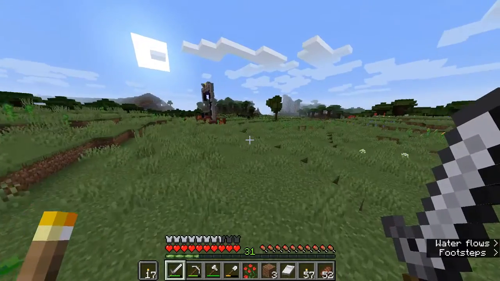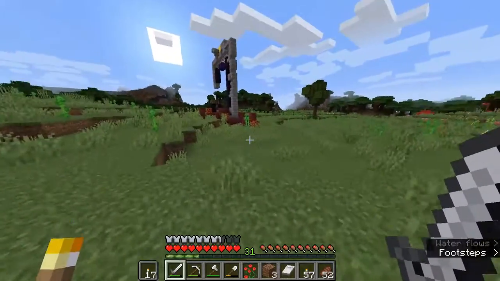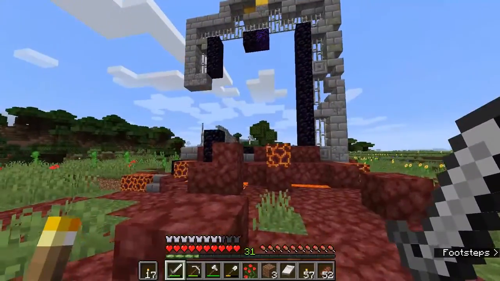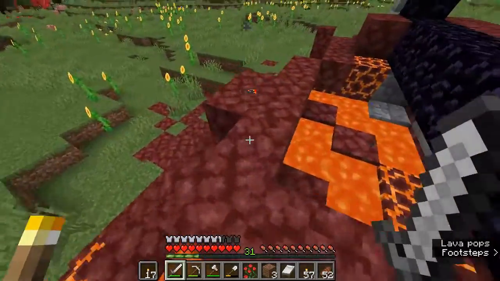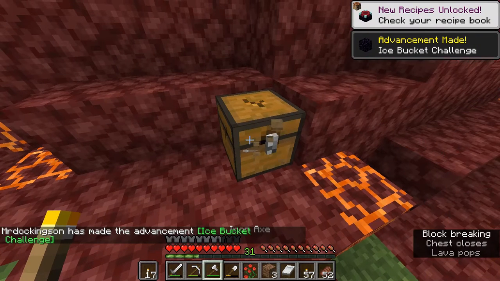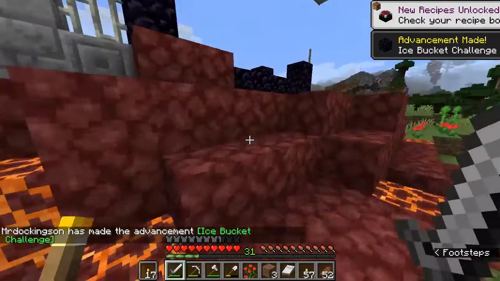This is actually really cool. This is a decently big portal. Now, where is the chest? Is there no chest? Oh, there's the chest. What do we have? Ooh, glistering melon slices, fire. Oh, two obsidian, that would have been better. Ice bucket challenge. I just needed two more, but okay.